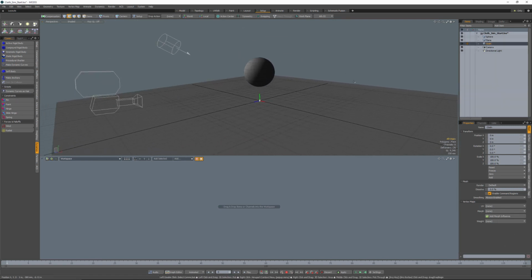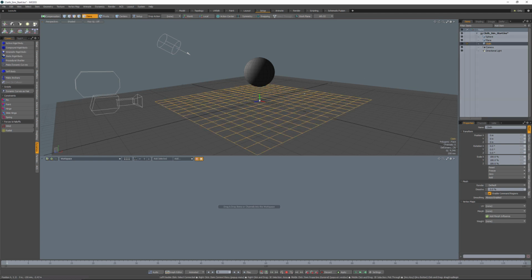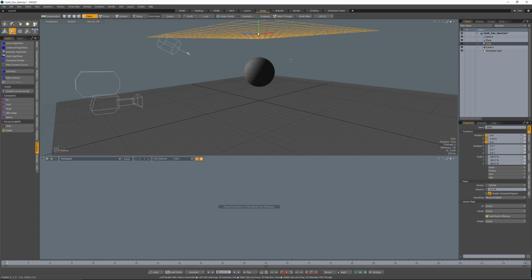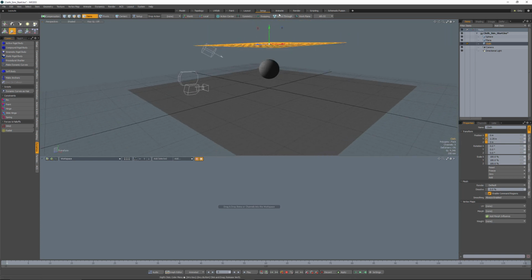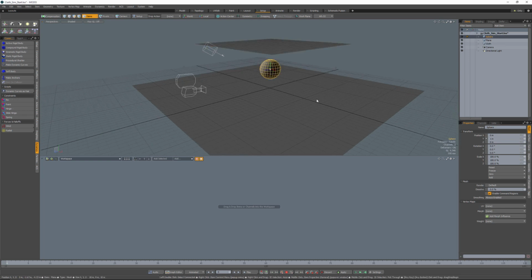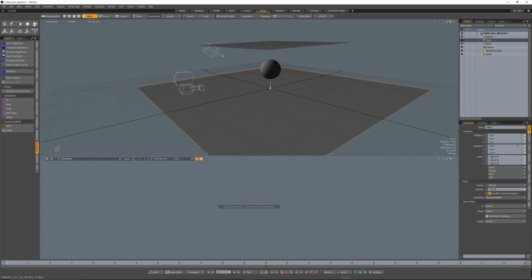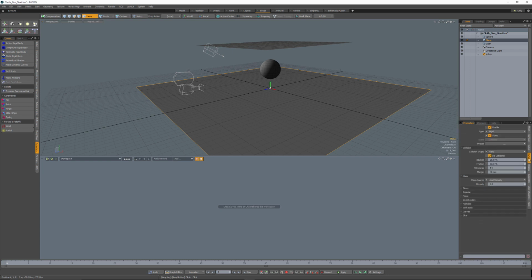So I'm going to start just by taking the cloth, and let's go over to item mode, and I'm going to move it up in the air. So we'll put it up about here, so it has a little ways that it can fall, kind of gain some momentum. And now what we have here is this piece and this piece, the sphere and the ground, are not going to move. So we want to set these up as static bodies. So let's go ahead and select this sphere, and I'm going to set that to static rigid body, select the ground, static rigid body, and we're going to hop over here to the dynamics tab on each of these.